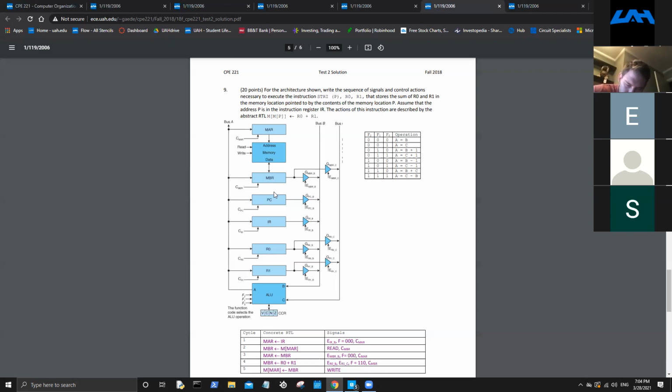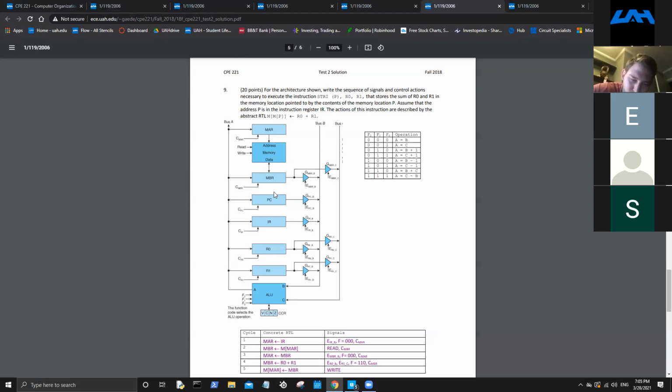The main rules of the fetch cycle: your first step is taking a value from PC and putting it into the MAR, and then using the MAR, not the MBR. This one does have an instruction register, at the bottom, but it has no hard line from memory or MAR or MBR, so you have to go all the way around. And we don't have a multiplexer to bypass the ALU.